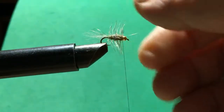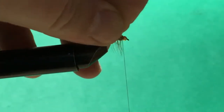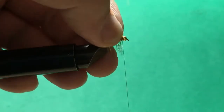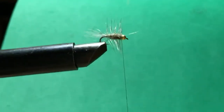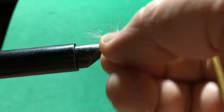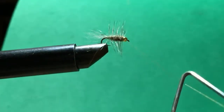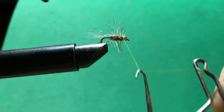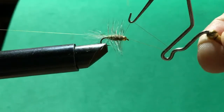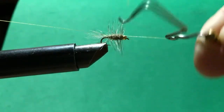So this would be great for things like perch, good for trout. But yeah, I mean, perch, anything shiny and small, they'll come up and eat it. But trout, that's not really the case. You got to be really particular with trout. So I'm just going to finish this off with a whip finish.